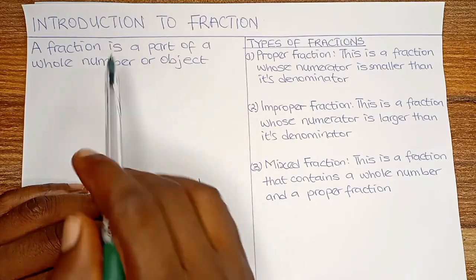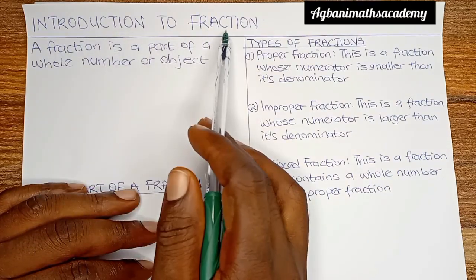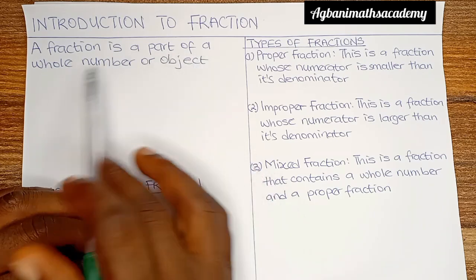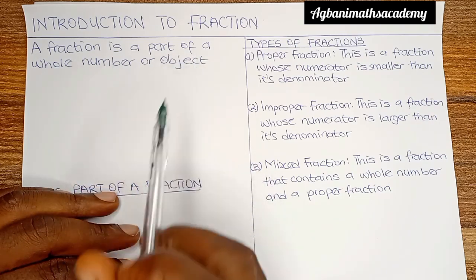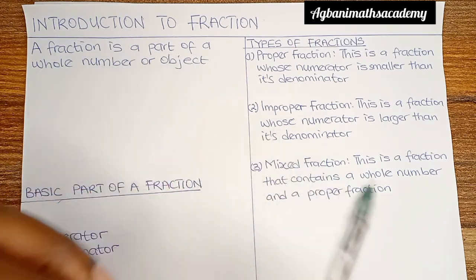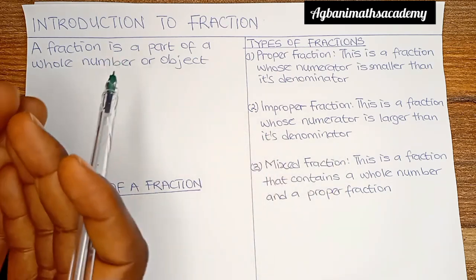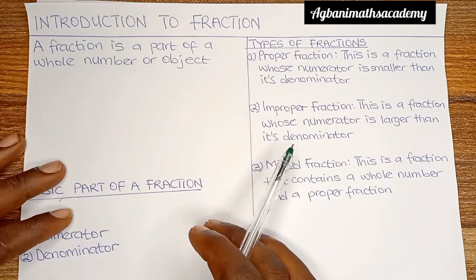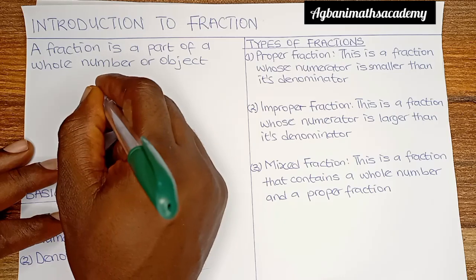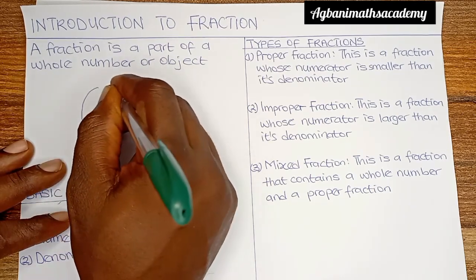Hi guys, in this video we're going to be looking at introduction to fractions. A fraction is a part of a whole number or object. When we talk about fraction, we are saying that this is a part of a whole number or a whole item. Okay, if we have an example like this, we have an orange.